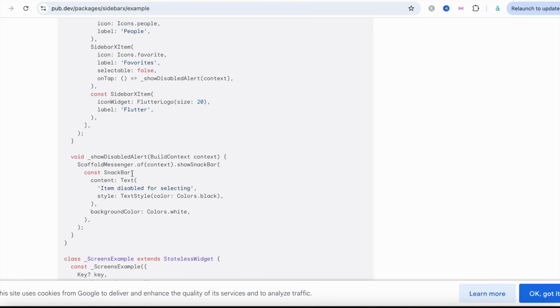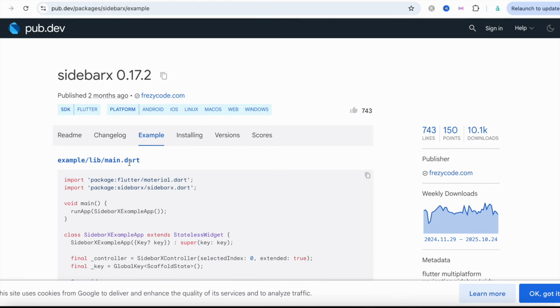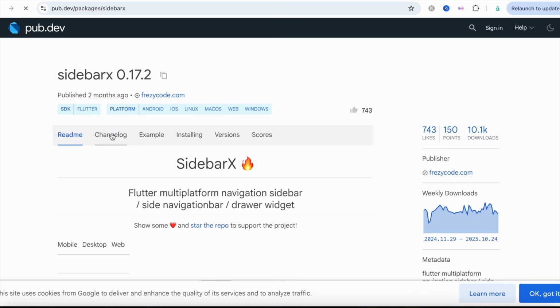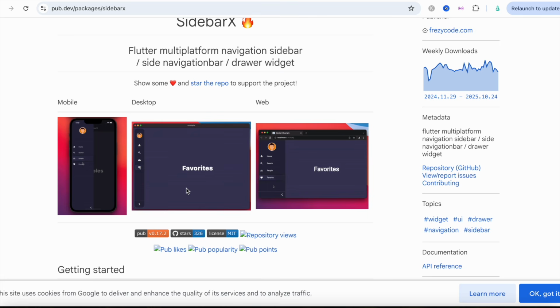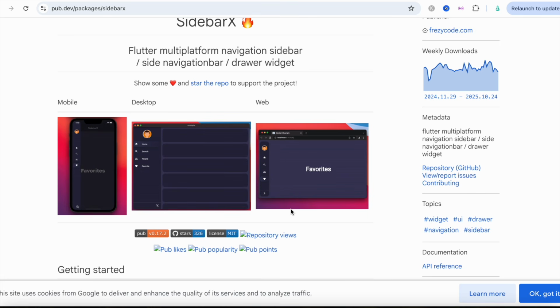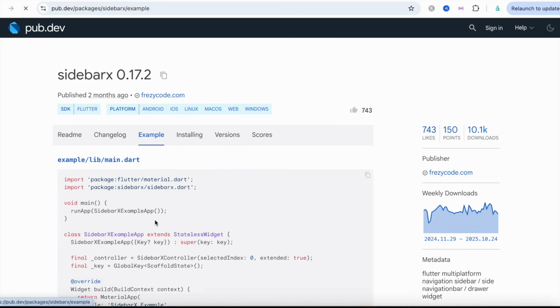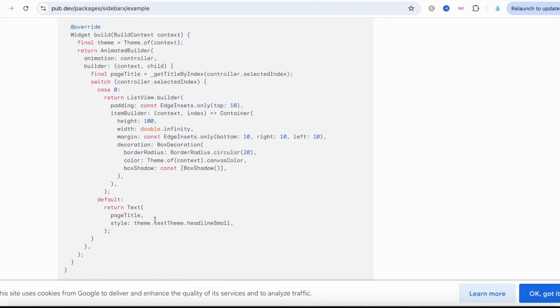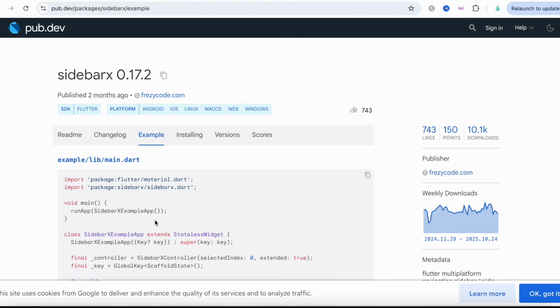So you have to have this example first. What I would suggest, go ahead and run this example, but definitely when you run it, it may look a little bit different, like one of these examples they have over here. So of course you need to customize it based on your needs, and this is where it could be challenging, because you will see that the example is quite long, but it covers pretty much everything. So give it a few hours, definitely you'll get the hang of it, and you'll be able to build a sidebar like that. Anyway, thank you so much.